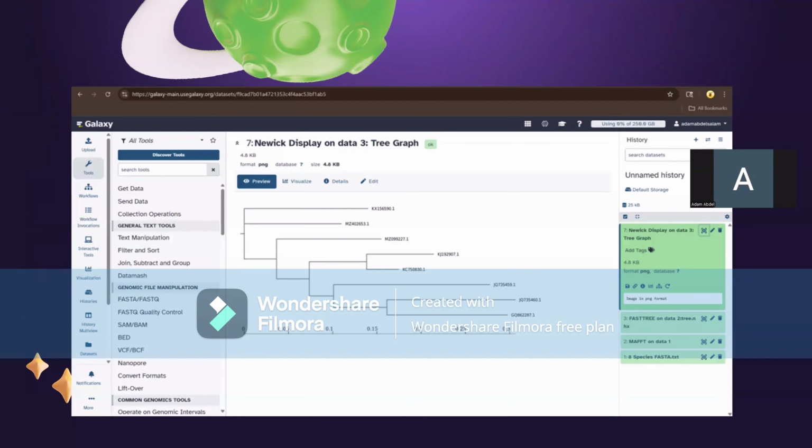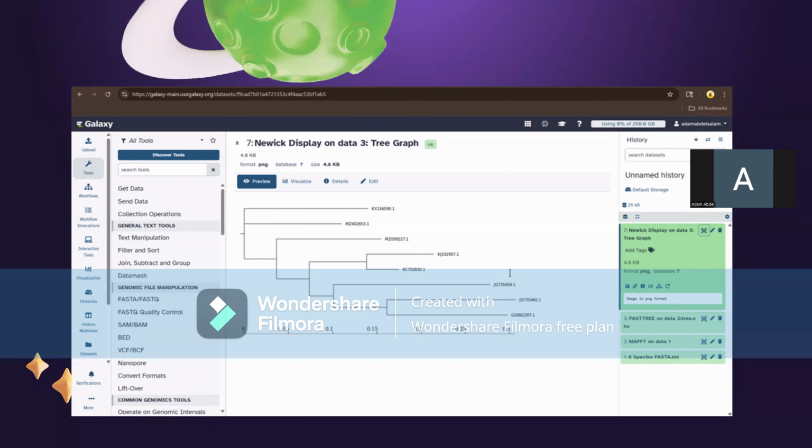This on the right is essentially the exact pathway that I took. I tried to keep it as simple as possible for the screenshot, but we have the eight species FASTA upload, which is just a file including all of the species that I used in my data. And then from there, I used MAFFT on that data. And from there, I took the aligned data and uploaded it to the FastTree tool, which then produced a FastTree that you can use Newick display on to display, and you can see here.